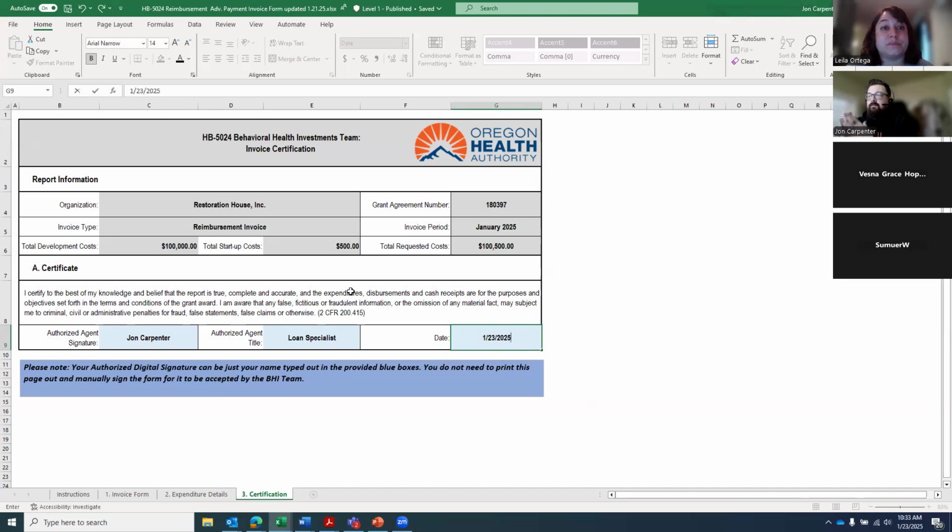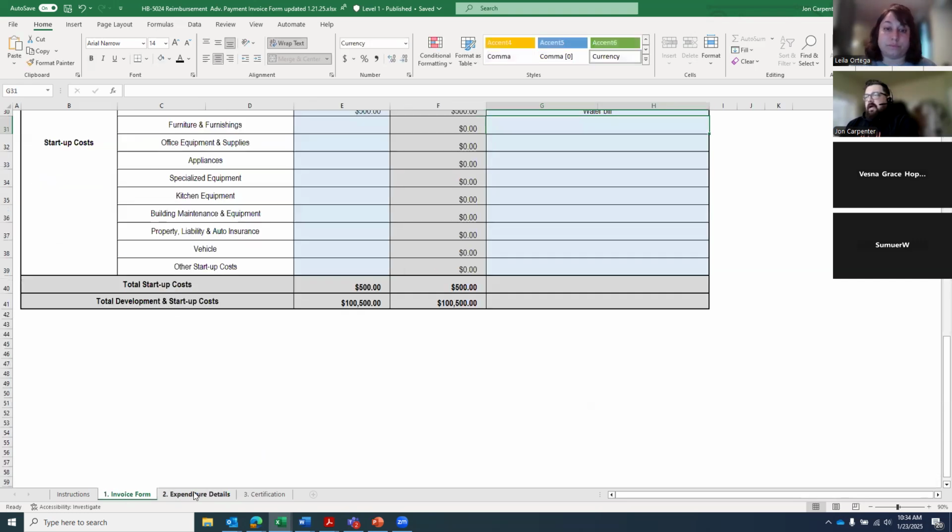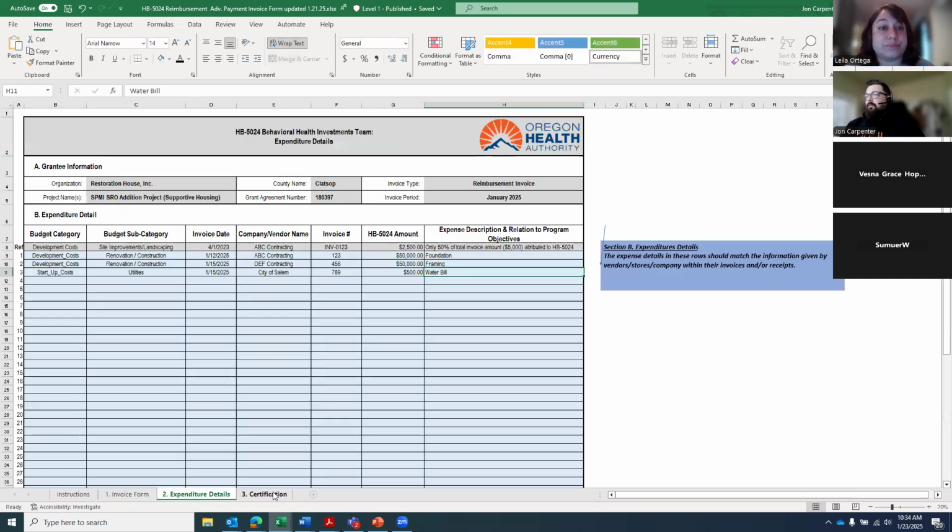Do please note though, at any point we may reach out to you for more information on prior invoices, simply because taxpayer dollars have a lot of oversight on them, and if there's ever an audit, we may reach out to you for further information. So we ask that you keep record as well as us. We're going to keep record too. So that is kind of the end of the live walkthrough, and I think we can open it up for questions.